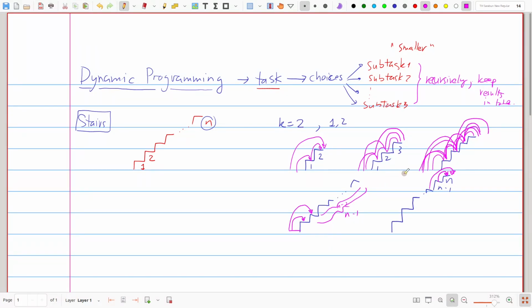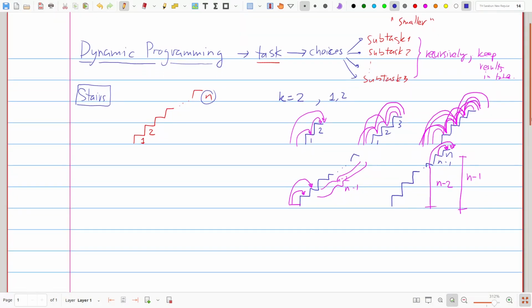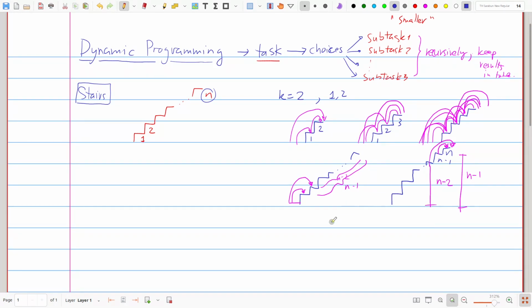It's the same kind of thing here. If you jump from here, then you have to go to the n minus 2 step first. If you need to go here, you need to go to the n minus 1 step first. With this, we can express the number, the same idea. It's going to give you the solution.